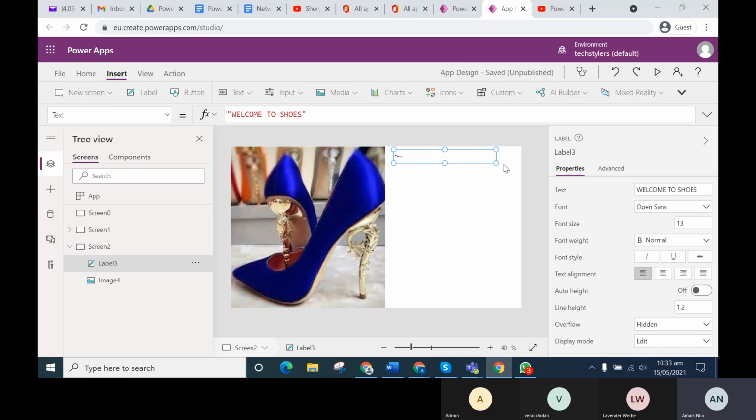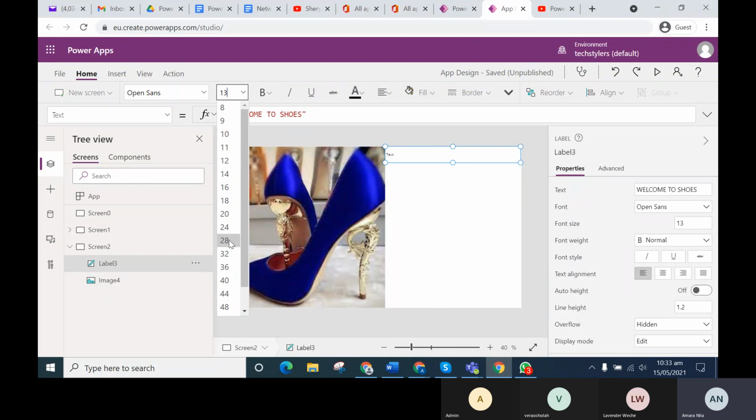So you'd expand your box to fill up the remaining space. But something you should know is that your text will be so tiny. So what you should do is you go to the home, on the ribbon, click on the home tab, then select your size. This is 13, so you can change it to 28, so it's large enough for everyone to see.